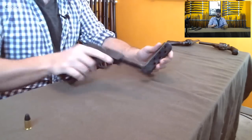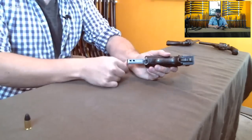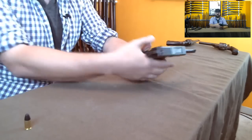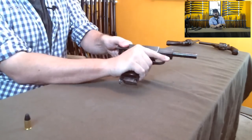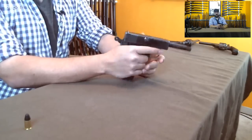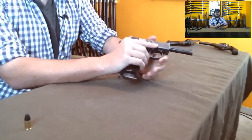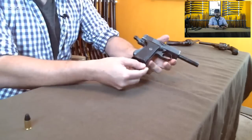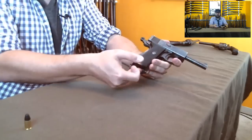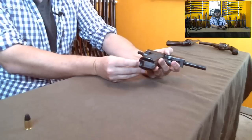And somewhat interestingly, while we're talking about this magazine, is that it has, requested by the Navy, mind you, 2 positions so that if you secure it on the first click, it becomes a single loading gun. And after every time you fire, she'll lock open, and then you can toss another loose round in there and close her and shoot again. So presumably this is for safety on the target range or some other weird form of convenience that we're not familiar with anymore today. But for me, honestly, when I was playing with it, I found it just to be sort of troublesome because you had to make very sure that you drove that all the way into the actual firing position. The magazine release, by the way, is on the bottom and is a push button.